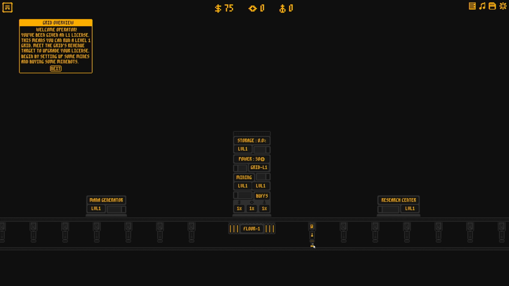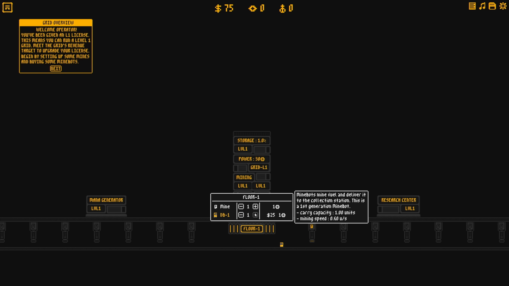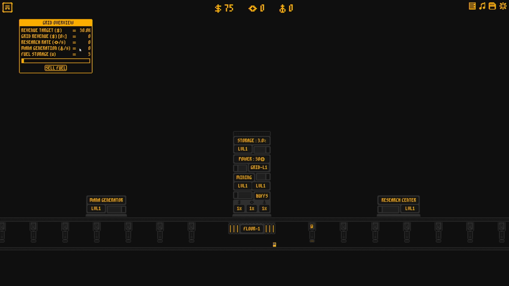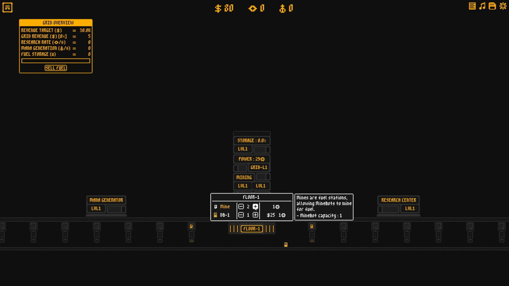Now, these little guys are going to head on over to a mine. They're going to get filled up with whatever the heck it is that they're actually mining, and then they're going to go and stick it into storage, which is up here. As you can see, our storage is increasing. Thank you very much. And in order to sell the resources that we have accumulated, we can just click this little button over here, sell fuel. Boom, we've managed to nab ourselves a little bit of money.